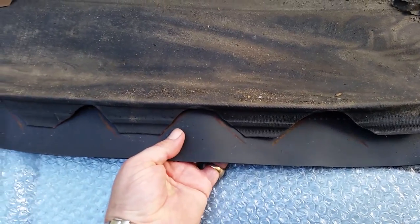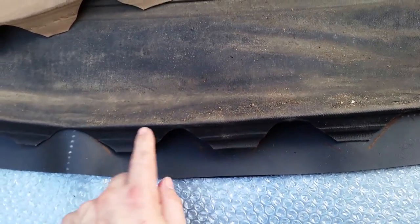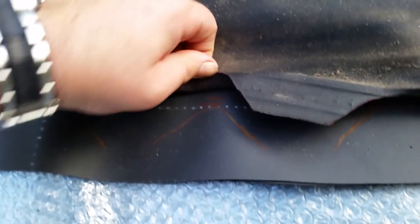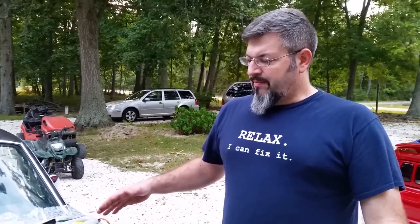So I've lifted this up and transferred patterns all the way along, and also this edge. I've gone about marking for that edge also, all the way along. So I've got everything where I pretty much want it. What I've done, and I just showed you in the previous few seconds, I had the two laying on each other to try and make these marks as close as possible.